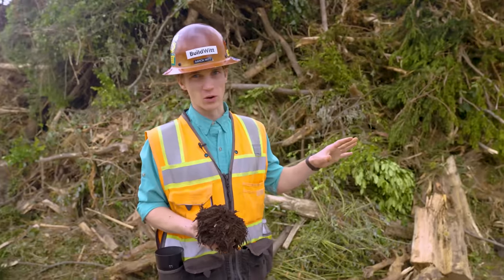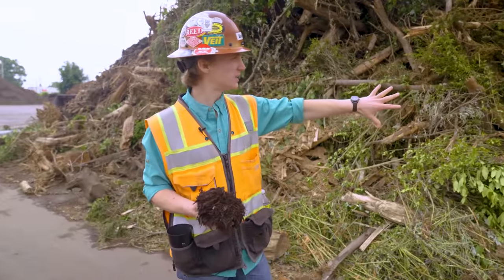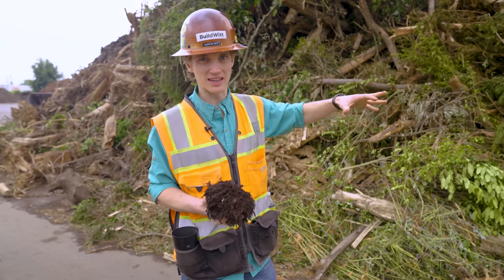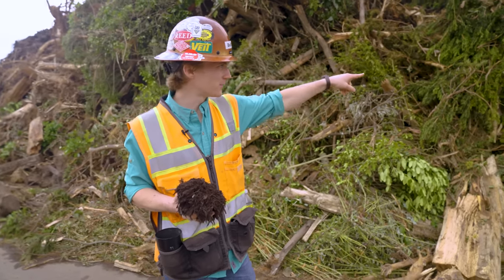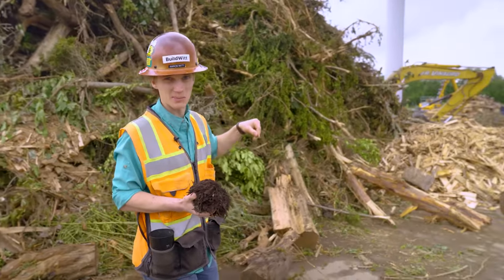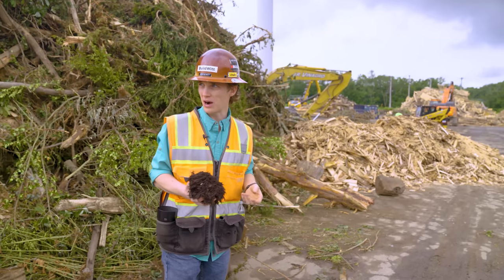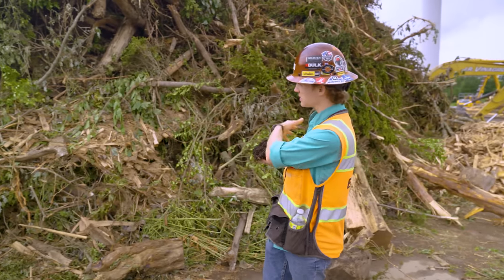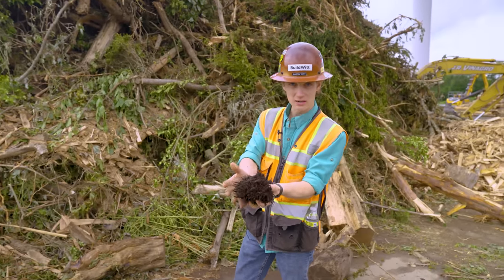This is another one of their wood yards. They bring in all of the brush, stumps, everything that's not the good wood from their land clearing operation to here. They'll sort through it with the excavator, stump shear, cut the big stumps off, get rid of the rocks and dirt, and then they'll throw it through a processing machine that shreds it. So it takes all of this organic matter from their land clearing, shreds it into mulch like this.